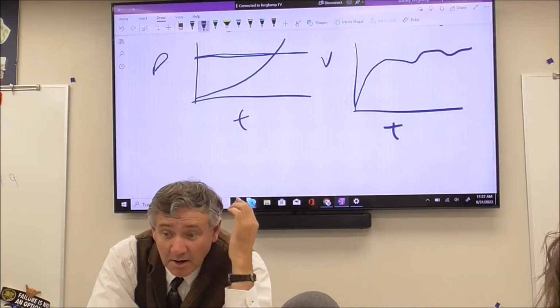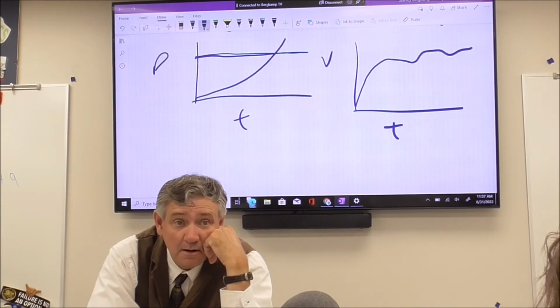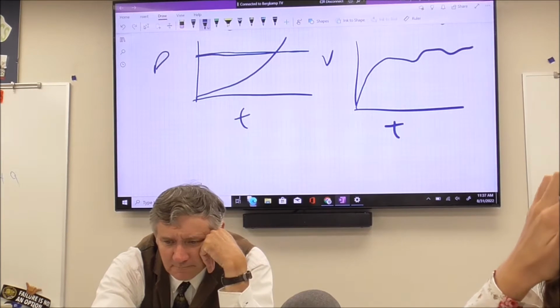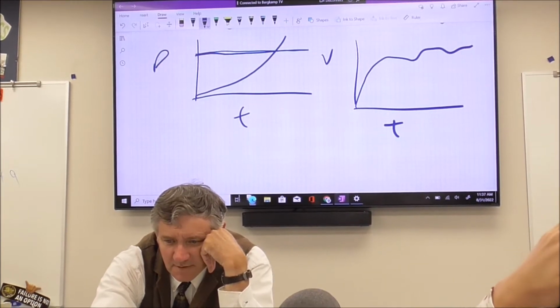Shouldn't that one be on velocity? Huh? That's on the long graph, right? Yeah, shouldn't that one be on velocity? Yeah, my bad. Freaked me out there a little bit.